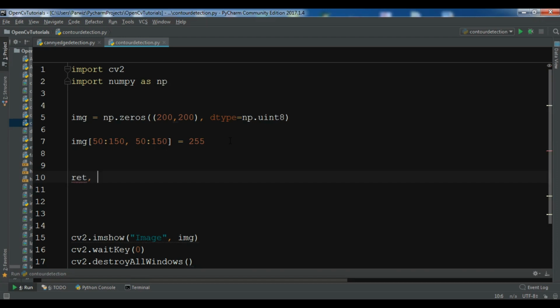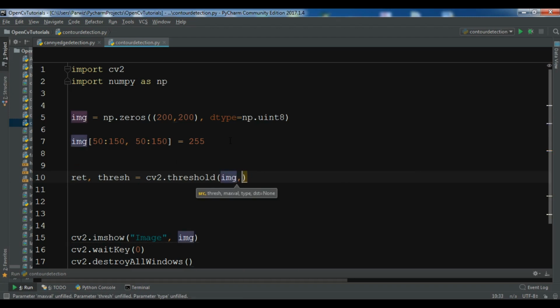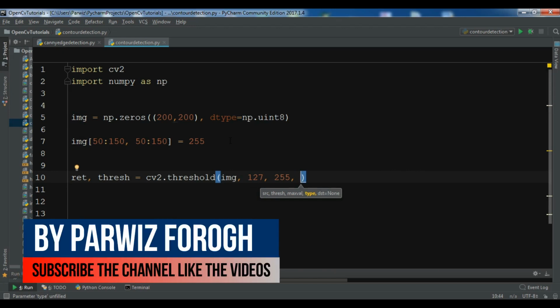So let me write thresh and cv2.threshold. I want to do it on my image, and you need to give 127 as the threshold, 255 as the max value, and you need to give a type. So I want to give it 0 like this.